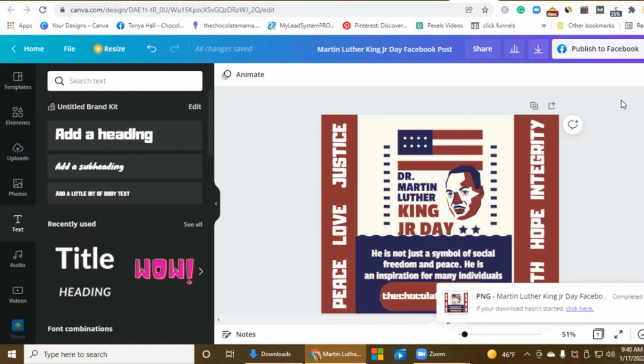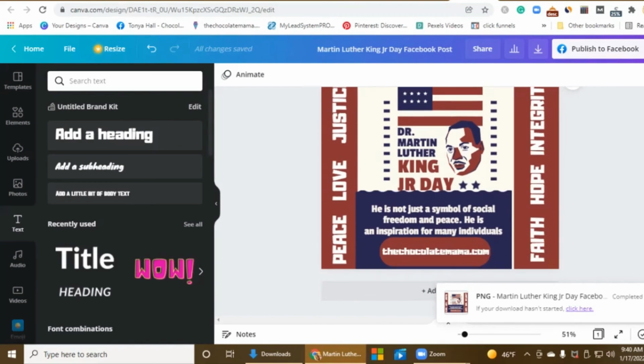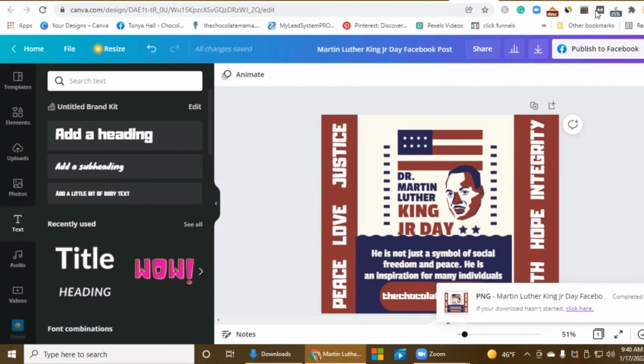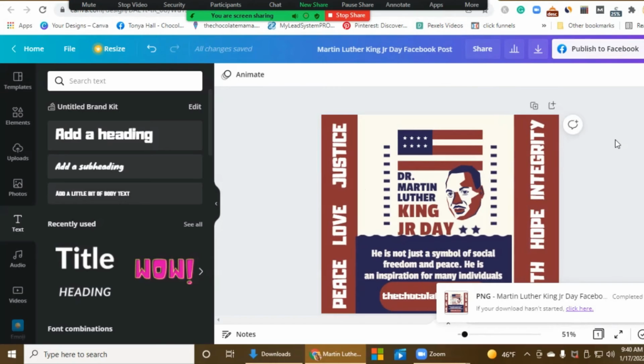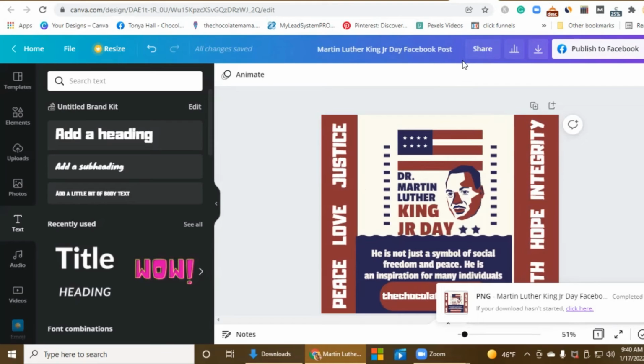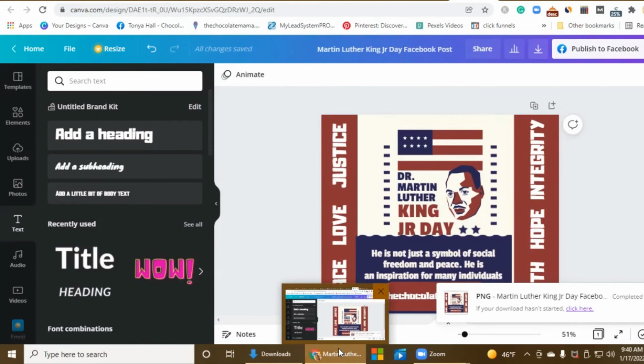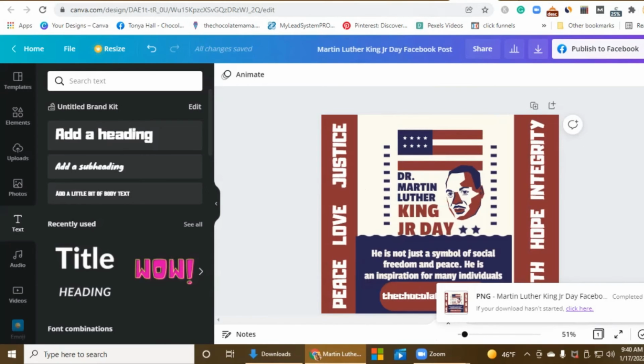I'm not going to do that because I concentrate on one platform at a time. And I think I've already resized it. It's a part of the calendar, so it automatically comes in multiple sizes. So I'm going to take that, and now this is ready to go over to Facebook and to post whenever you feel like it.